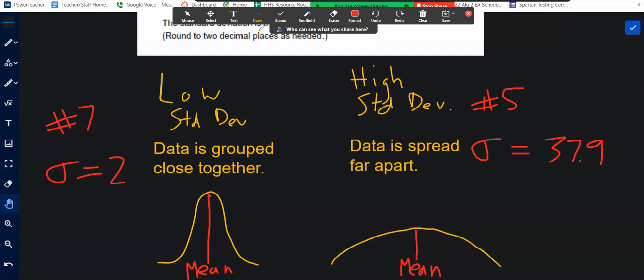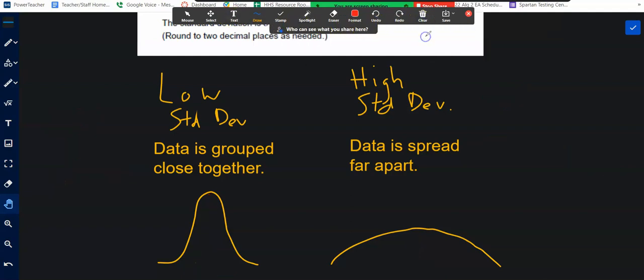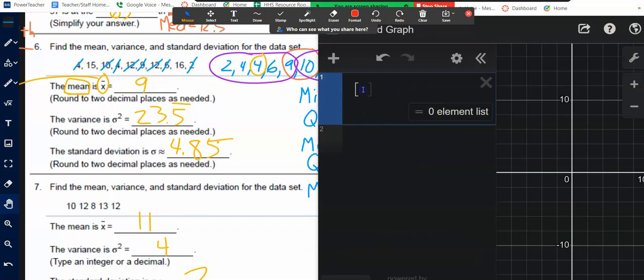It's not hard. We're going to use Desmos.com to do it, but this is the idea. Low standard deviation means the numbers are close together. High standard deviation means they're farther apart. All right, let's look at a data set here. Let me pause this for a second and get a data set entered. Okay, so I have the graphing calculator, Desmos.com/calculator, open. Do not use the scientific version because it doesn't do variances for us.